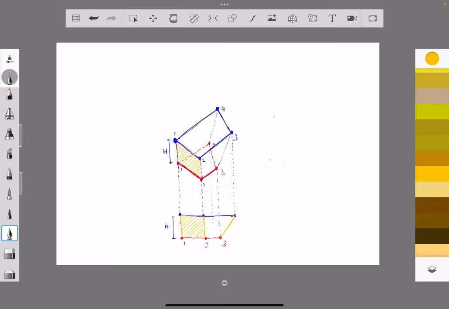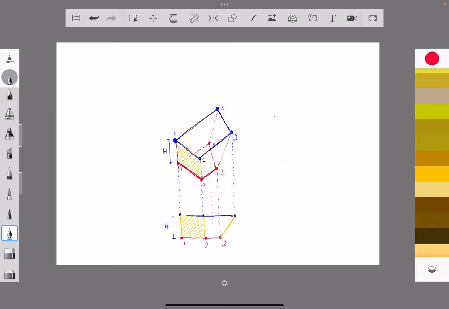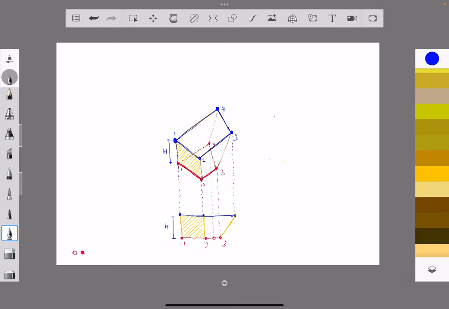I told you to draw the back, right? And you see I've actually already started drawing point number 4. Point number 4 here ends here. So I'm just going to draw an open circle. This is an open circle, this is a closed circle. An open circle to indicate that actually it's at the back. And I will do the same with blue now for point number 4, blue 4.